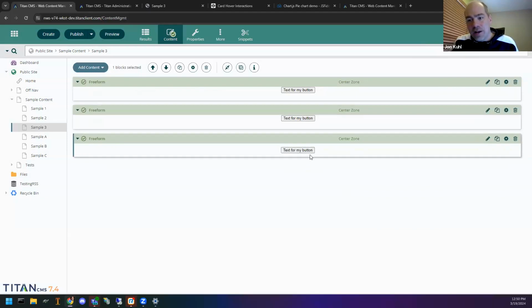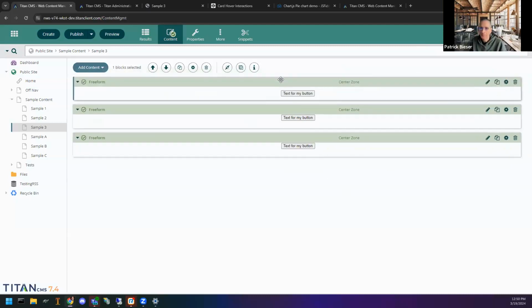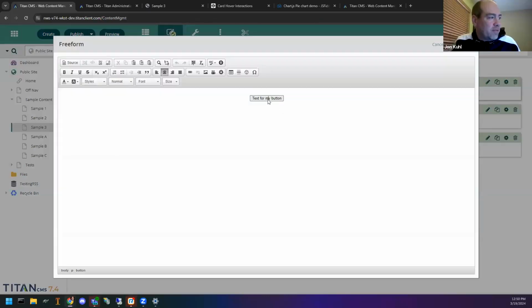And now I've got an easier way to interact with each individual button and order them a little bit more flexibly. Another way to do it. You still have to go in and add the links and all that stuff, but just different ways to consider the same problem in a different way that might make it easier for your authors and editors.